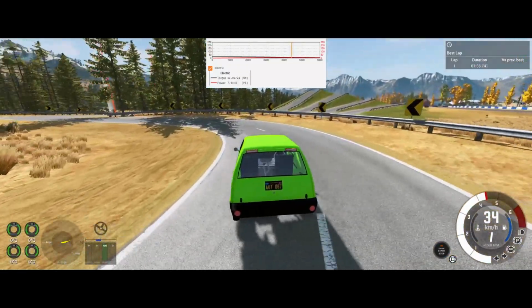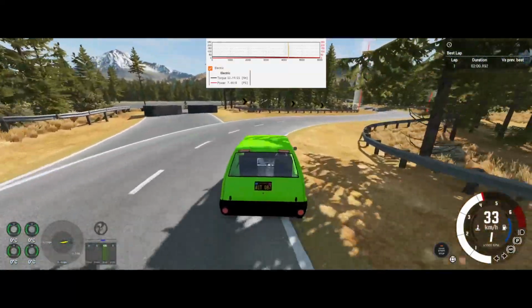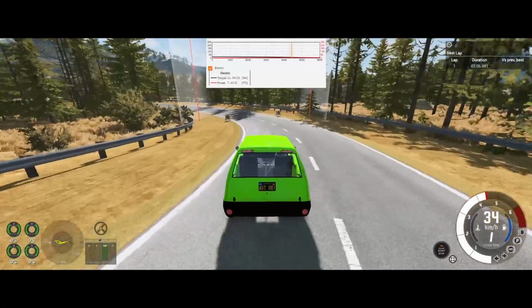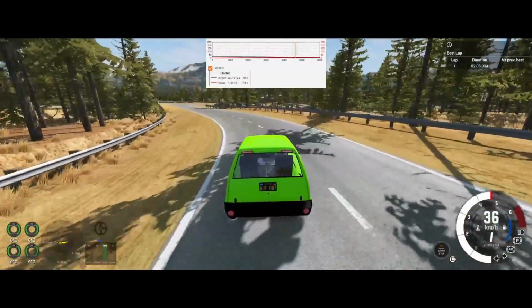And here we go. So this one also trips me up sometimes. I usually go really narrow and then too wide, and then I end up cutting across here. Oh no, I've lost control. I accidentally cut the corner a little bit. And here we come up to the second checkpoint. We've done it in 2:06.